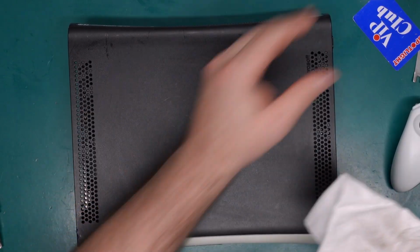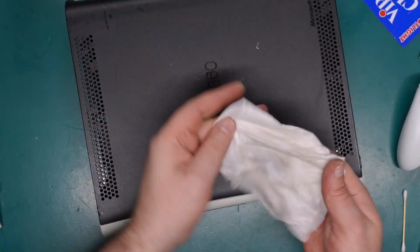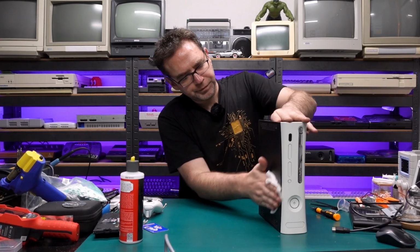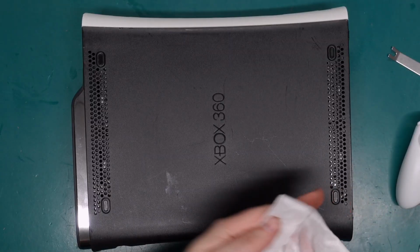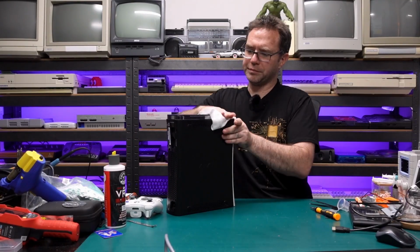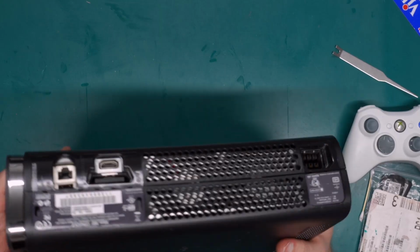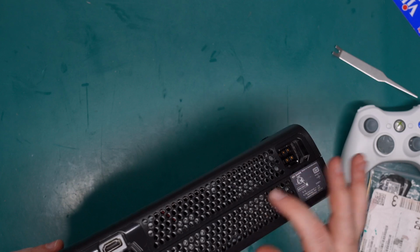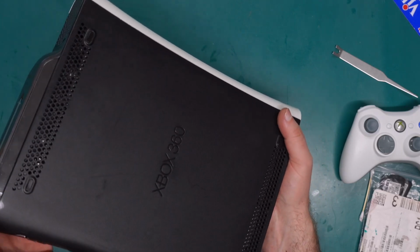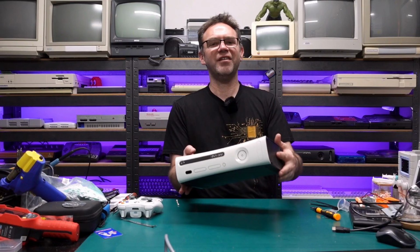Oh, it's just soaking that up. It's thirsty. Right, and there it is, our fully repaired and cleaned Xbox 360. Yeah, the vents in the back still might have a little bit of dust in them, but this thing was pretty rough. So it's never going to look brand new. It's not even necessarily going to look original, but yeah, I reckon it looks all right.